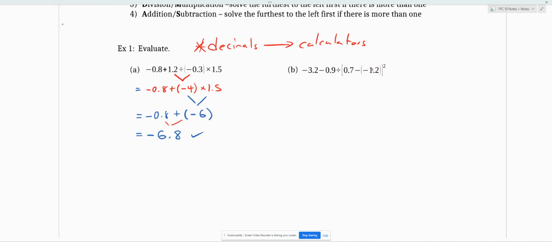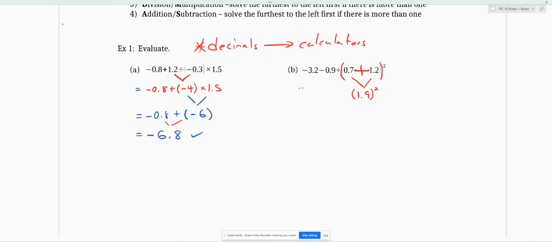Okay, let's check this out. We do have an exponent. We do have brackets here, so I like to make these brackets a little bit bigger to emphasize brackets in brackets. So I need to hone my focus in here. Well, subtracting a negative, we know that's the same as addition. You could type it in your calculator as subtracting a negative. It'll do the same thing, but I think it's worth just entering this much easier as addition. So we're just going to add these two first. 0.7 plus 1.2 is going to give us 1.9, and that's being squared.